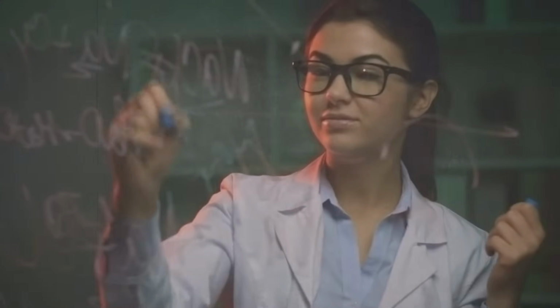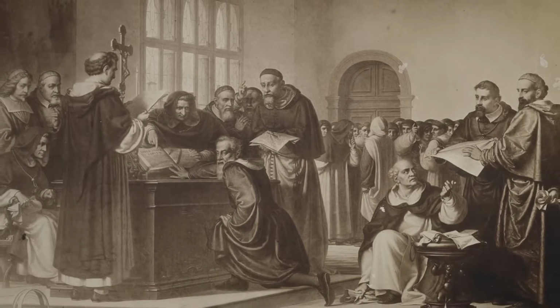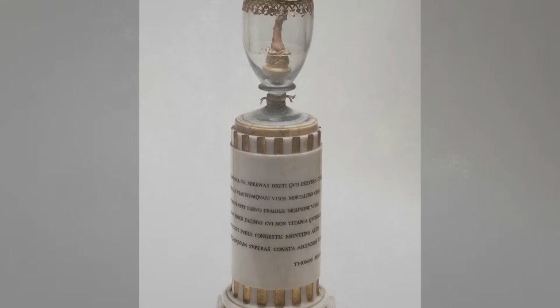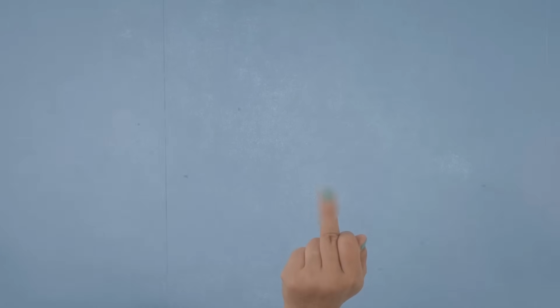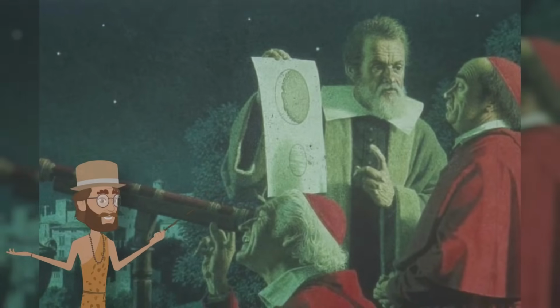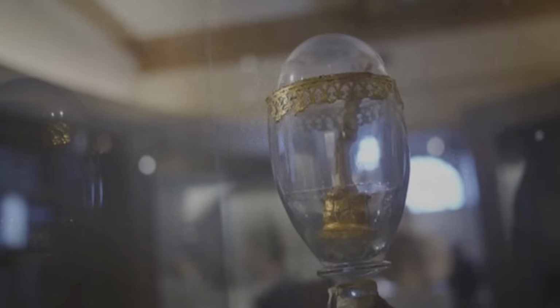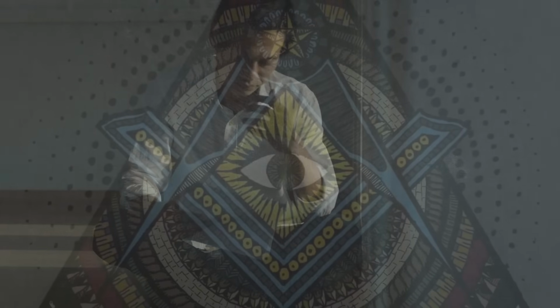His works on the heliocentric system were perceived as a challenge not only to religious beliefs, but also to the very idea of an unchanging structure of the world. The middle finger, as some believe, symbolizes the scientist's strict refusal to submit to dogma, defending the truth based on observations and scientific experiments. Today, in the age of space exploration, Galileo's finger can be seen as an ironic message to those who continue to ignore the advances of science, whether they be flat earthers or conspiracy theorists.